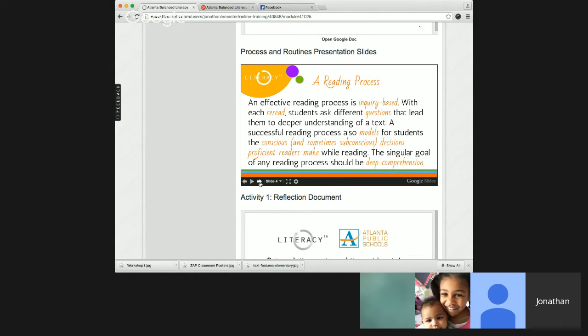So what Literacy TA has done is come up with a process for reading and writing. Specifically, I'm talking about reading right now, that focuses on comprehension reading and deep reading. So reading for deeper meaning, and first reading for comprehension. There are 5 steps that we're going to go over today in the process and talk about the power of those and how we support them.